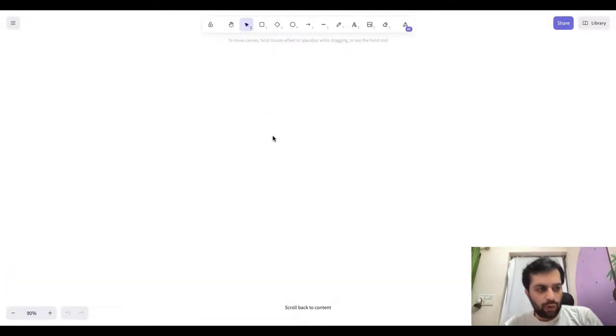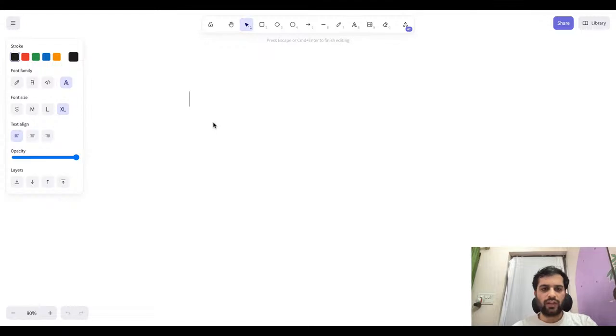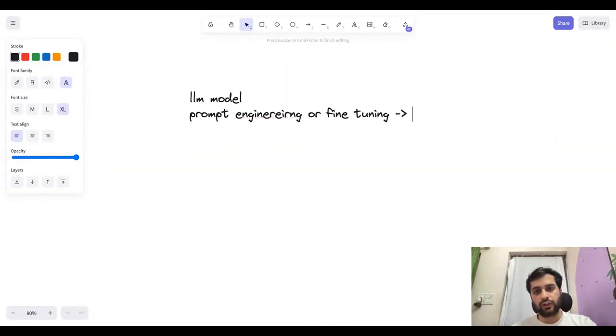So what is the need for fine-tuning first of all? As we know, LLM models are currently available. There are only two ways available in the market to use a particular LLM model, either prompt engineering or fine-tuning. But even after doing the fine-tuning, we have to use prompt engineering. But why is there a need for fine-tuning and when should we apply it? That is one of the most important questions that you should always ask yourself.